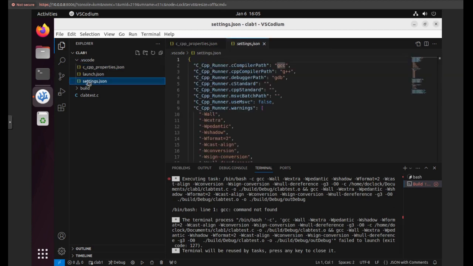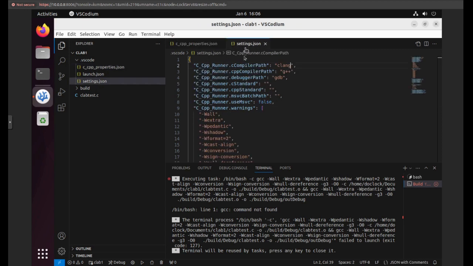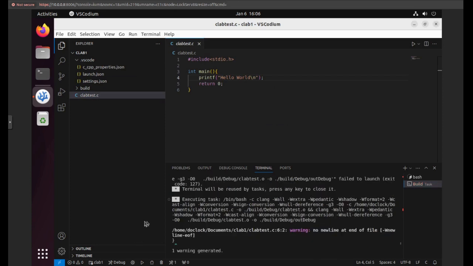Well, if you go into the settings file and you change it here on line 2, specifically from GCC to CLANG, save it here. You'll notice before I even do anything else, if I open this file up again, it is already changed to CLANG. It generates this file from this file. And so it's a very straightforward process if you just know to edit line 2 here to meet your compiler. Once we've done that, we can go ahead and close out of all of that, go into here, go ahead and try to start the compilation again.